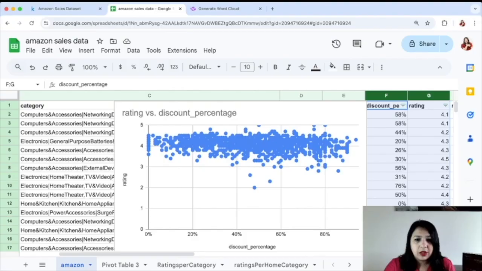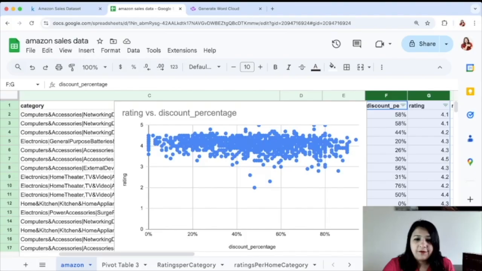Also, these points which seem like outliers are not part of the regular population. You can see that they are also for a product range which is between 40 to 60%, or something which is very high, that's also in the same range.